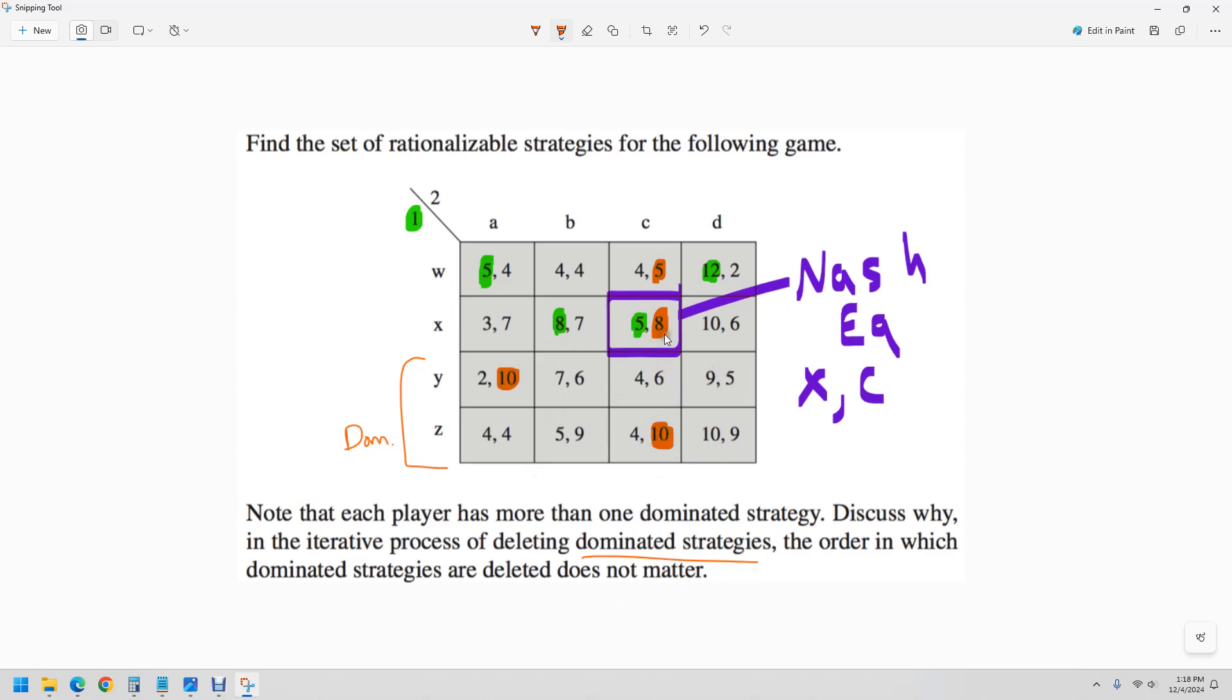You could imagine some scenarios, though, where Player 2 has an incentive to get to here. And they could pay off Player 1 in order to get there. The payouts aren't really strong enough for Player 1 to pay Player 2. However, there is a collusive outcome down here. That's about the best you can get if they were to work together.